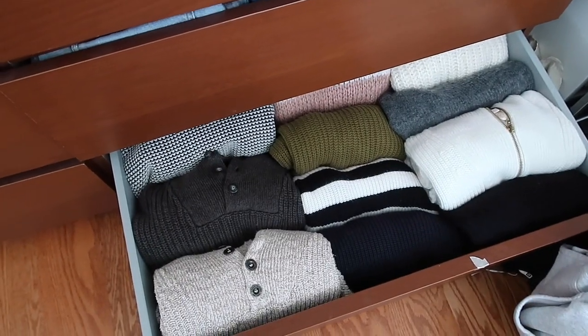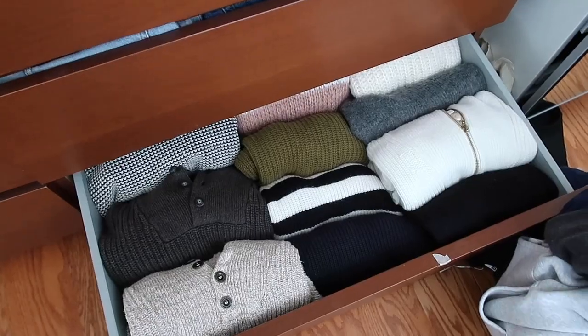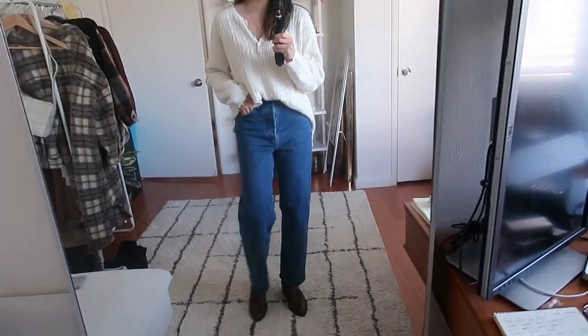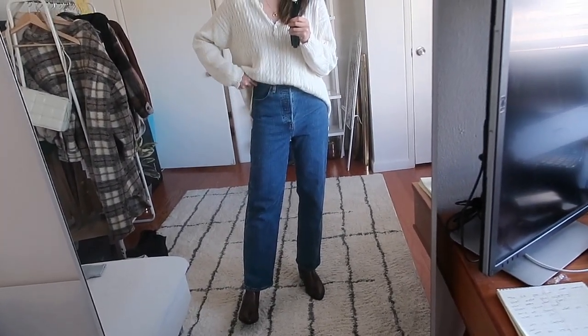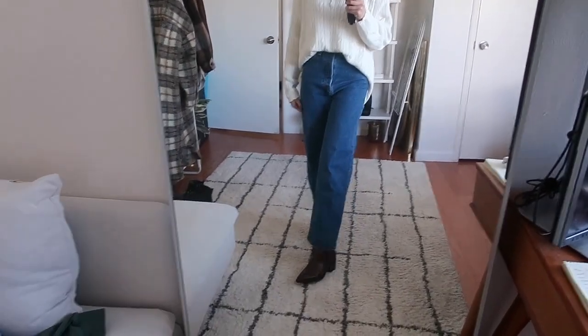So far we're looking pretty good — I fit a good number of sweaters in here and still have room in my wardrobe over there. I'm actually going to step out and head to a little vintage market here in Berkeley, which will be really fun. I'll try to vlog a little bit here and there. I changed into these medium blue Levi's ribcage jeans and put on my Vagabond boots — let's head out.